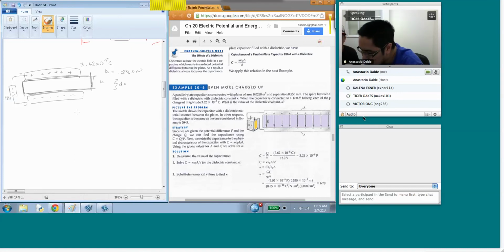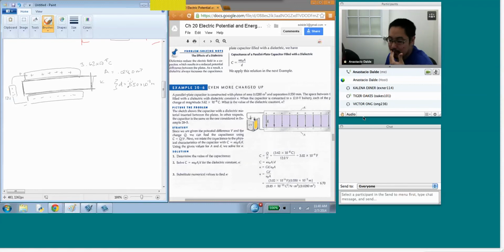Does that say 550 or 0.55? I don't know, it looks like 550. I'm going to put 550 times 10 to the negative 3 meters. I think that's 0.550. All right. Yeah, I agree. So I'm going to put 0.550 times 10 to the negative 3 meters. You understand why I didn't put millimeters, but instead I put meters times 10 to the negative 3? It's because when I multiply all of these numbers together, I want to use the same units. So I'm going to use the units of meters and that kind of stuff. I don't want to mix in millimeters, so I'm going to throw in that scientific notation.